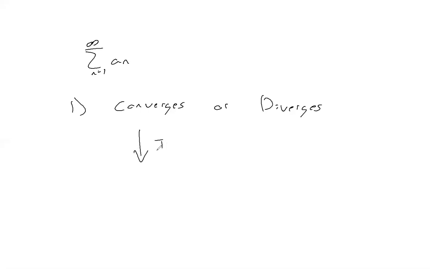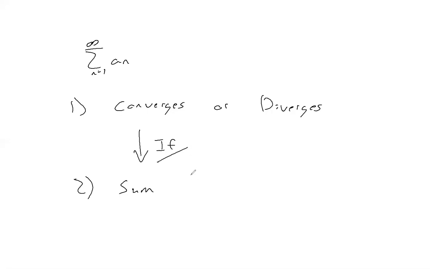Now for series, whenever I have a series, I first need to determine whether or not it converges. This is the question I ask myself about every series I see. So first question we ask, does it converge or diverge? If it converges, sometimes we'll try and find the sum, okay? So we could think of this as the second step of our series.